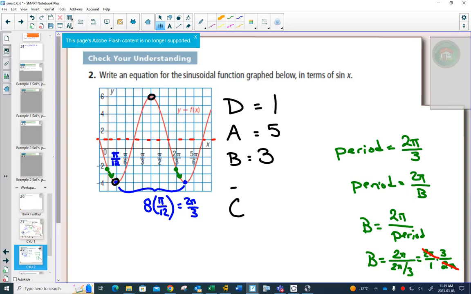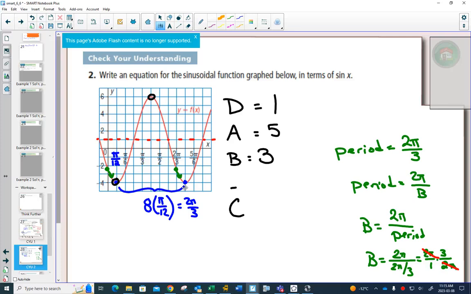So 3 different ways you can use a graph to find the period. One, if you can tell really easily from 0 to where it repeats itself, perfect. But sometimes the graph doesn't give you enough graph to do that. Second, you could look at minimum to minimum or maximum to maximum. Any point to where it repeats itself, count that distance and write down your period. Or you could take a minimum to a maximum, that would be half your period, and then you could double.